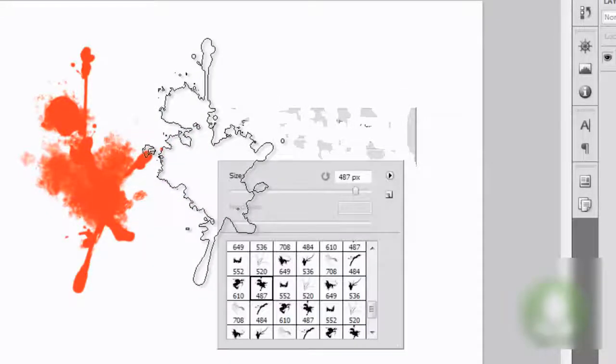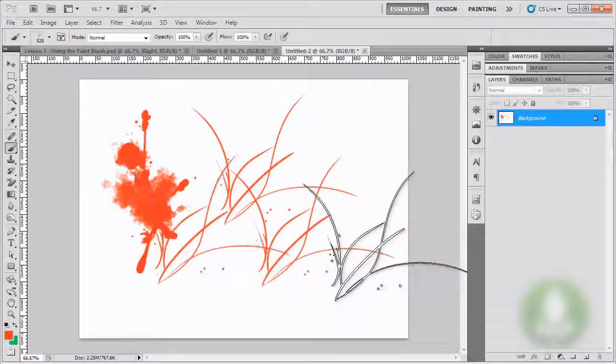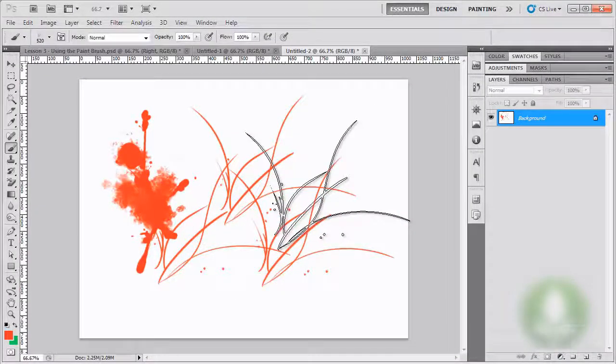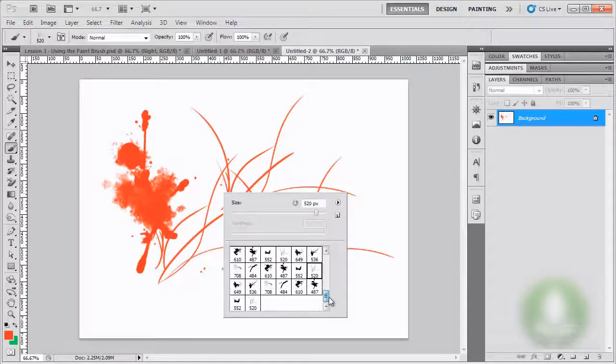So this is one of the splatter brushes. If I right click again, I can choose another one and you can carry on using the brushes until you really lift your design. You can download lots and lots more custom brushes, but I do advise you only downloading the ones that you need, because otherwise your dialog box here will get really full very quickly.